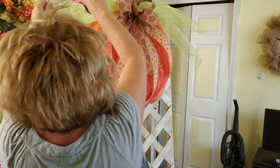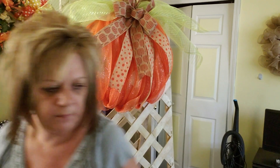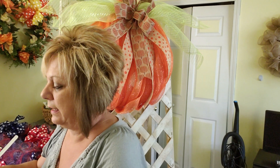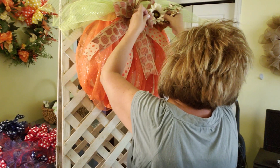Don't worry about any little shreds, we're going to cut that off. Now I have a floral pick — I'm going to bend this in half. You can put this floral pick somewhere right inside your bow if you wanted to. I'm going to cut this with my wire cutters. Just see where you want to stick it, wherever you think it looks good. I'm going to put that one there and use my glue gun to stick it in near the bow.